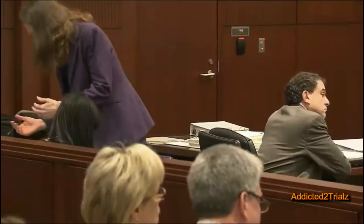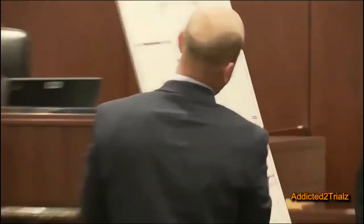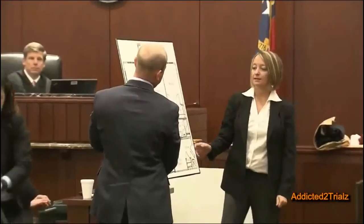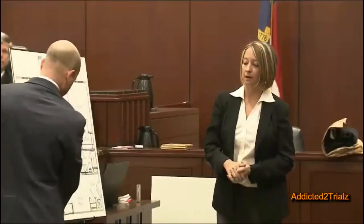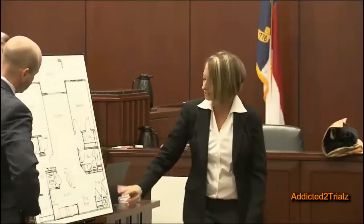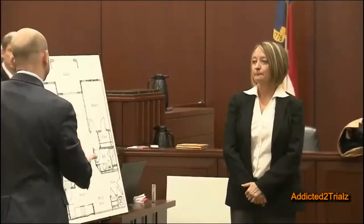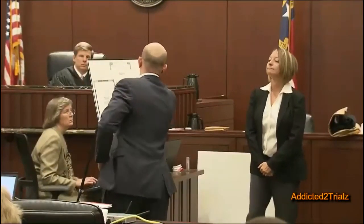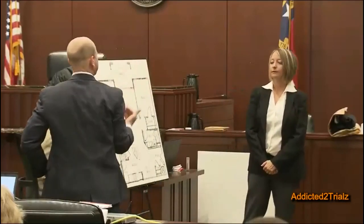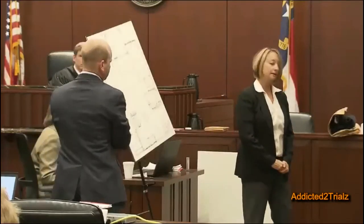And to be clear, and you mentioned this yesterday, I think, Agent Gold, in some of your testimony, but 224, does it appear to be kind of a reverse floor plan of that apartment? Yes, it is. This floor plan was given to us by the leasing company, and it is the floor plan of the model of the apartment where the homicide occurred, except that it's a mirror image. So, for instance, this should just simply be flipped. It's just opposite. Okay. And so this area illustrates the apartment in which you did the processing, except the master bedroom would be on this side of the apartment and the regular bedroom would be on this side. That's correct. And just like the door would be on that side. Just everything is opposite. Thank you, Agent Gold.